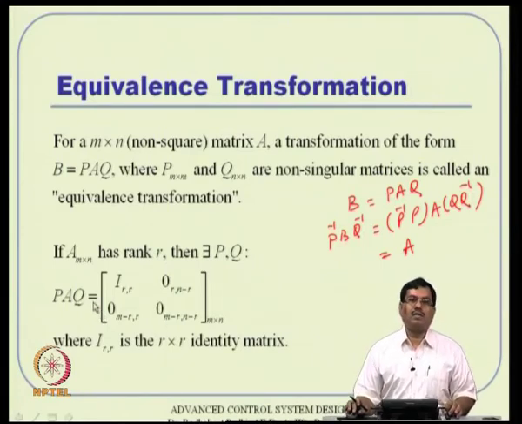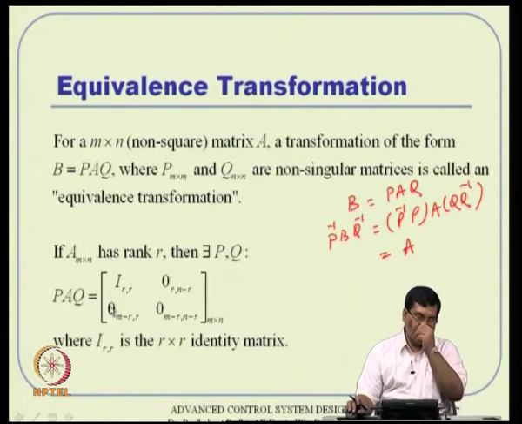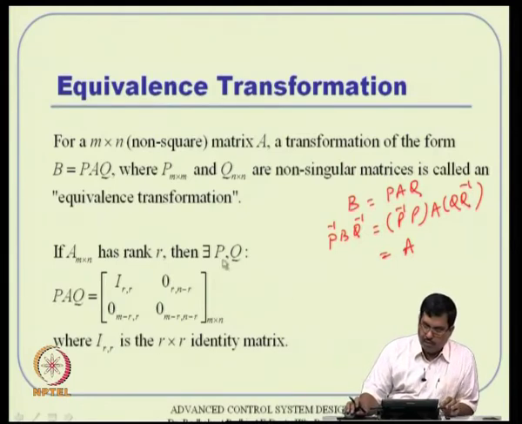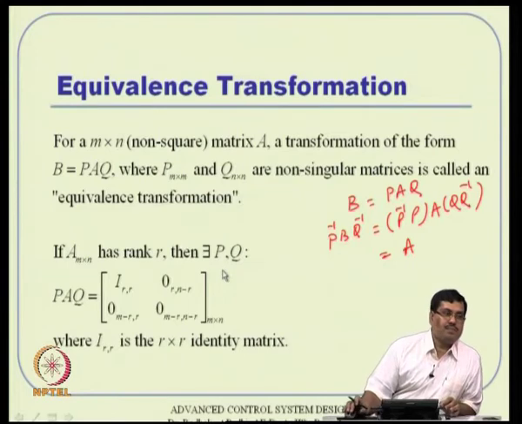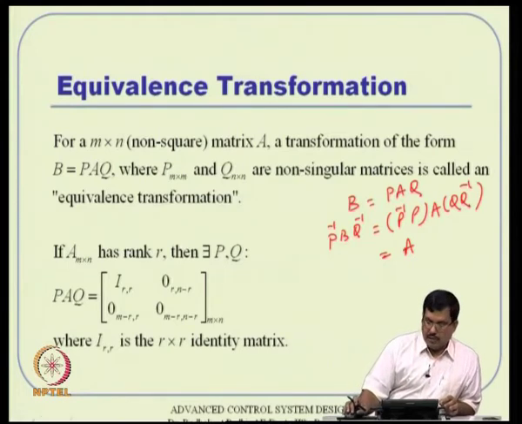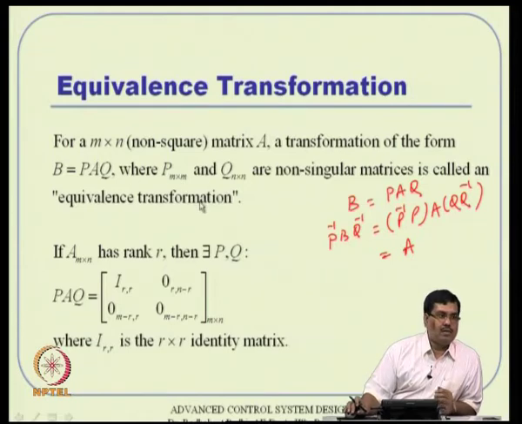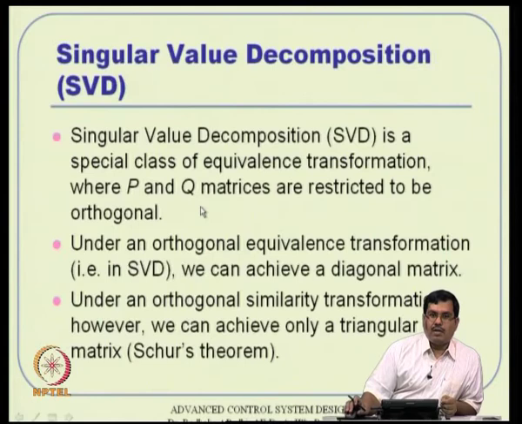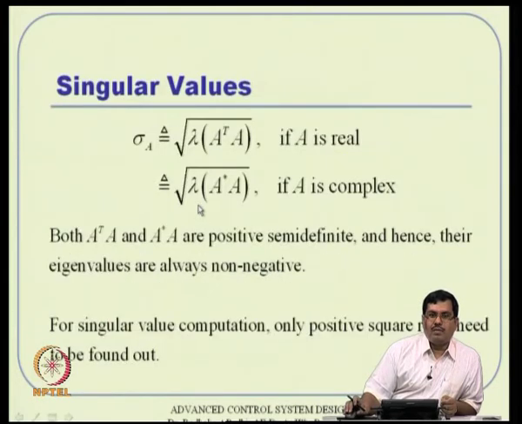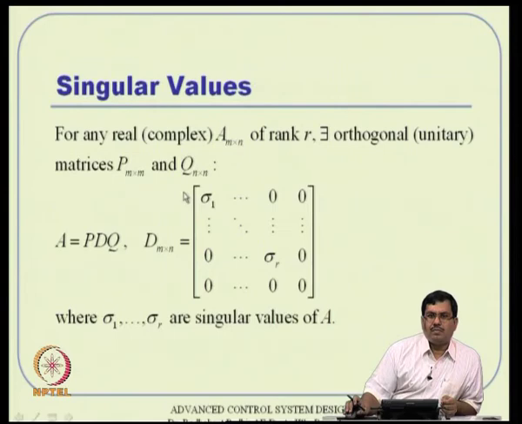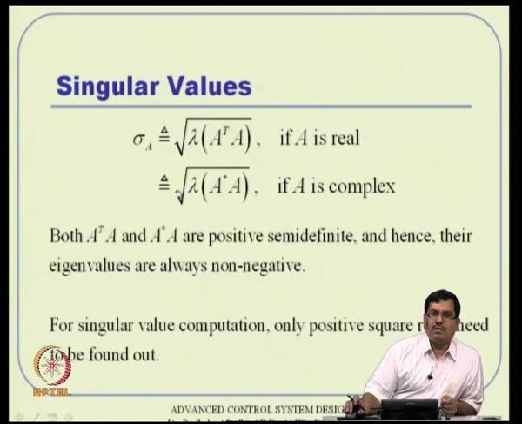Okay, that does not contain too much information. I do not want to lose too much information by bringing in so much flexibility. I want some diagonal elements to pop up, some elements to be there instead of the identity here, and I can do that by constraining P and Q a little more. The only constraint right now is that P and Q are non-singular, but let me constrain a little more and ask, can I now talk about orthogonal P and Q? Okay.